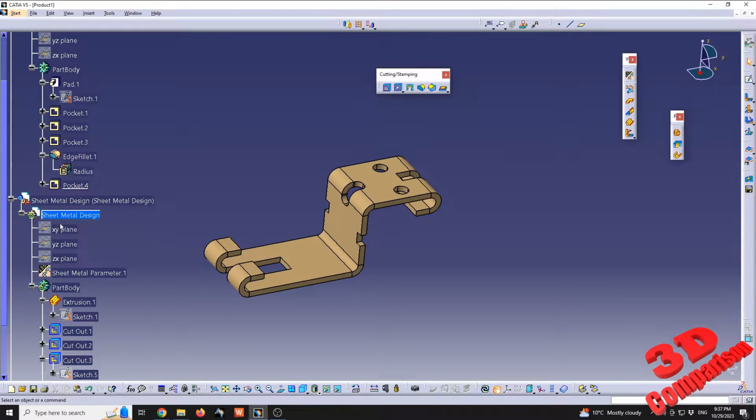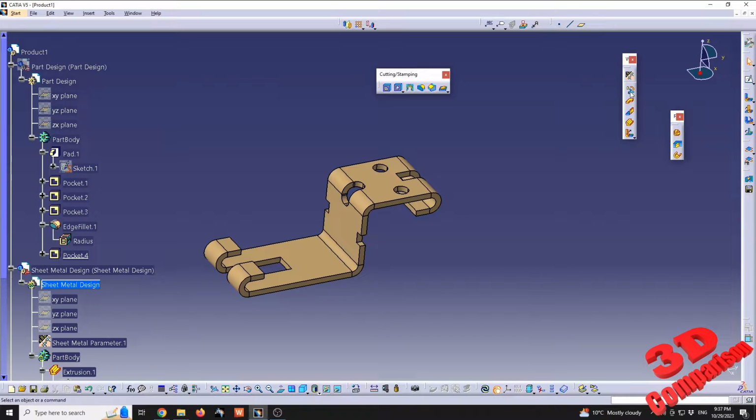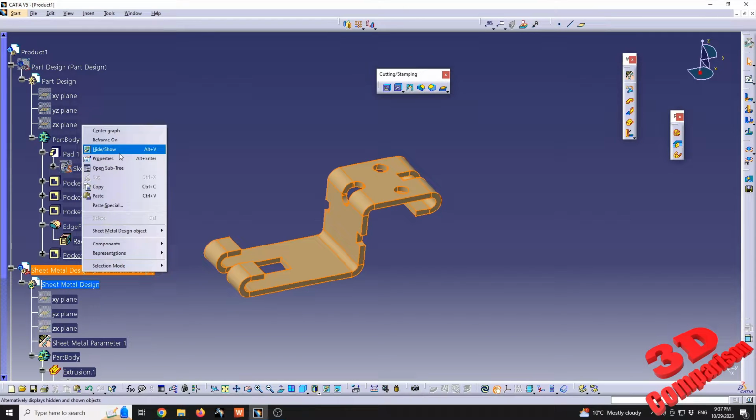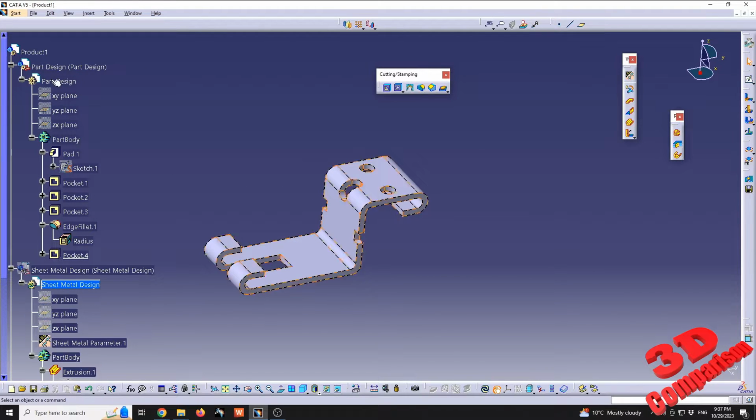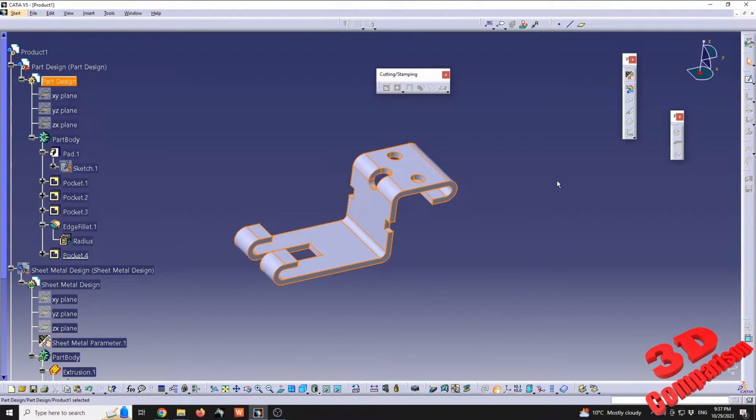There's one more thing that I want to discuss over here. We can also use this recognize feature. So for example, if I would not have access to generative sheet metal design, I have the possibility to use a standard part design using pad and other features. And as you can see, since I'm currently on this part design, I double click on that, all those other tools specific to generative sheet metal design are not active. I can only add the parameters over here, which will be added within the tree, but this button is active, which is the recognize tool.